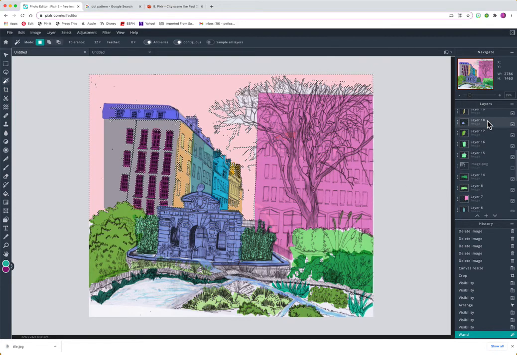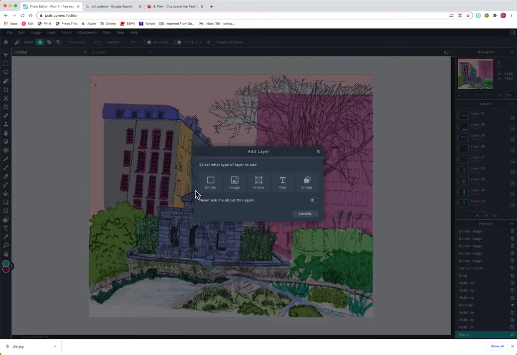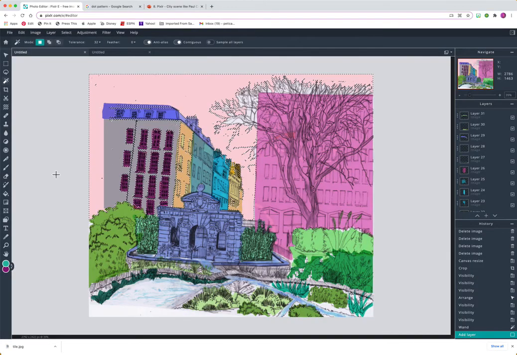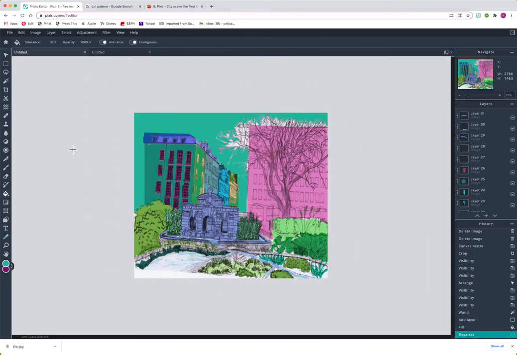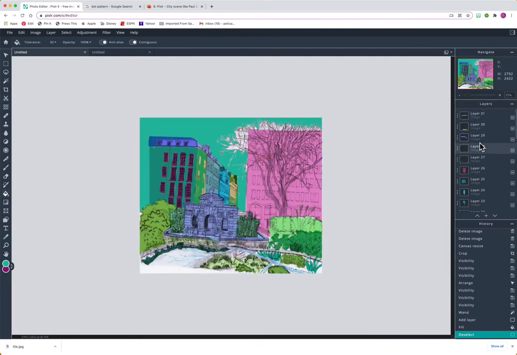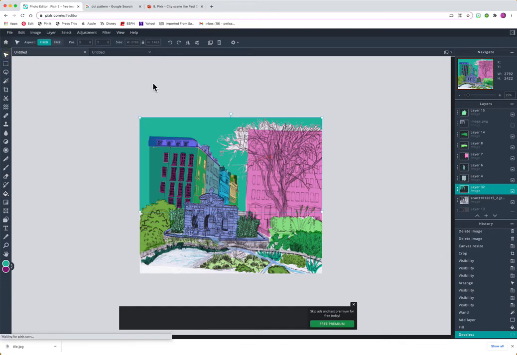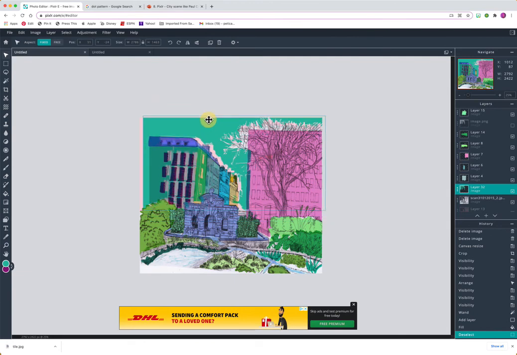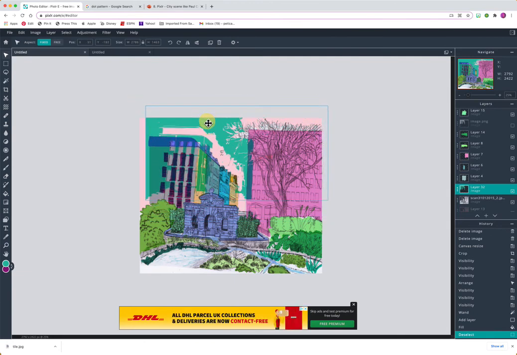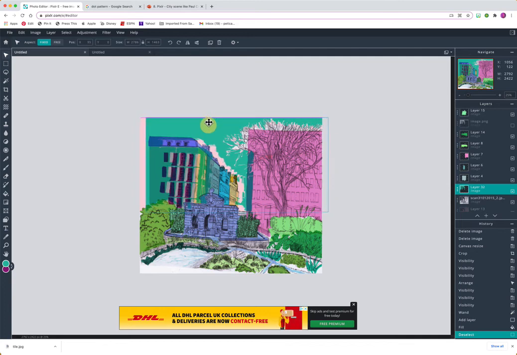Could I get maybe a new, empty layer, and then fill it with my paint bucket with whatever colour. So let's see where it fills. And take my marching ants off, and where's it gone? It is this one here. If I go to my arrange tool or my select tool, I can see how it filled in the negative space, and I quite like that area around the tree branches there. Maybe I could use that somehow.